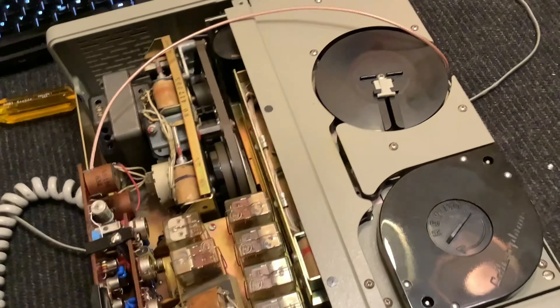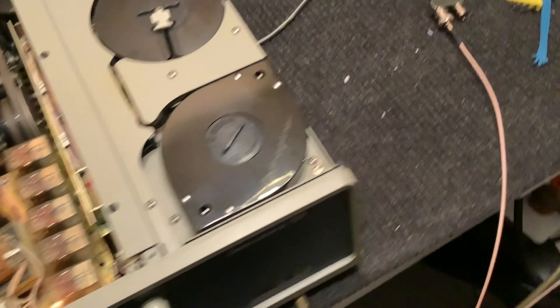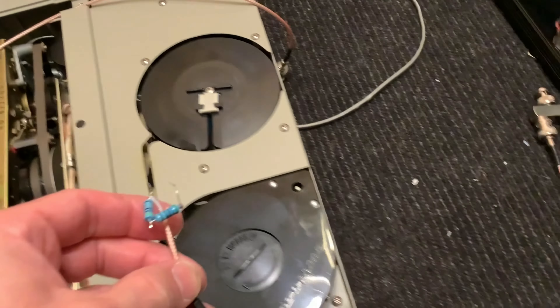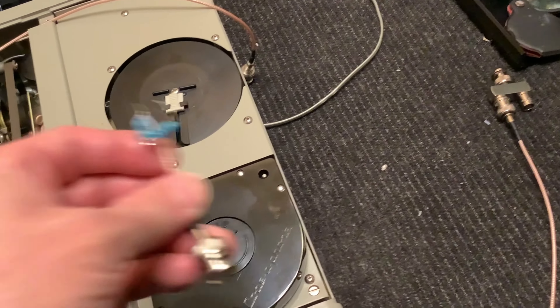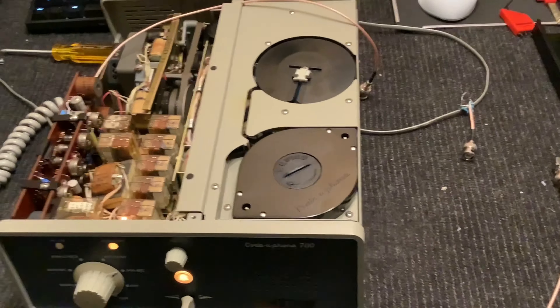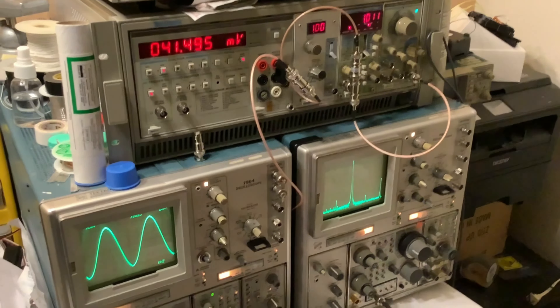So this is quite a bit better than normal. For doing the calibration work, which I'm going to go over in the videos, I've hooked up some good coax connections directly to where they need to go so I can do that all properly. I have a carefully selected, exactly 600.00 ohm termination that I have to use during the calibration procedure. I'm also going to cover frequency response and some other stuff, using a bunch of really cool equipment.